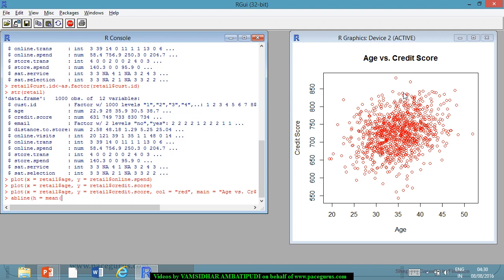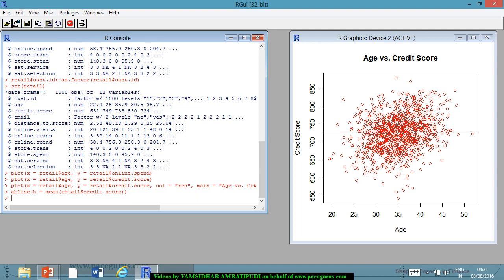So I'll take the mean of the credit score of the customer, retail$credit.score. This is where the horizontal line would be drawn, so we'll simply take h equal to mean of retail$credit.score.